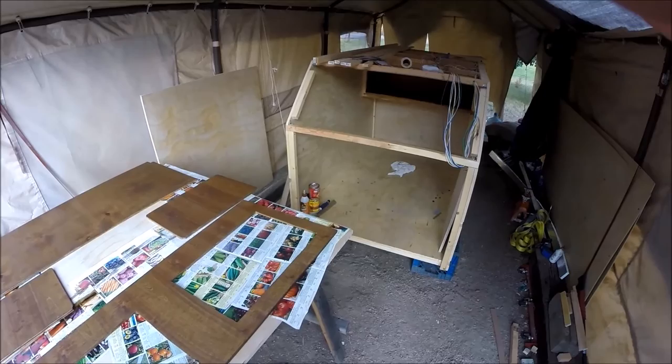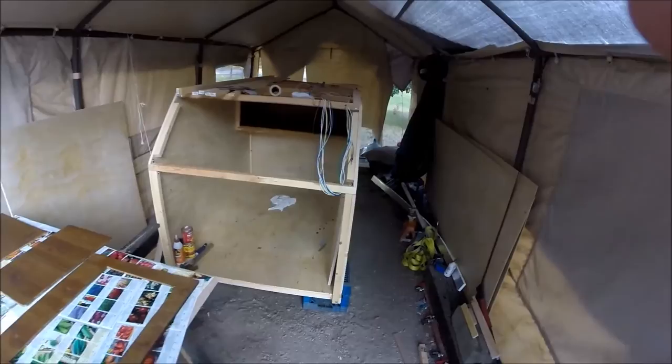We're just waiting for the entrance doors now, and hopefully they get to those here sometime soon. Take care everybody - I appreciate it again. Thank you very much for all the tips, hints, and suggestions of what I should and shouldn't do. This is my first time and your guys's help is tremendously appreciated. Everybody take care, have a good day, and leave me more thoughts!